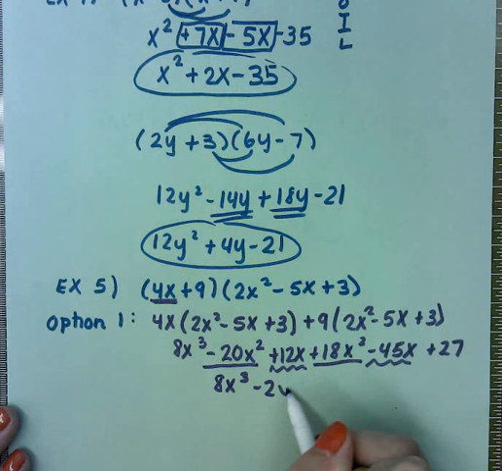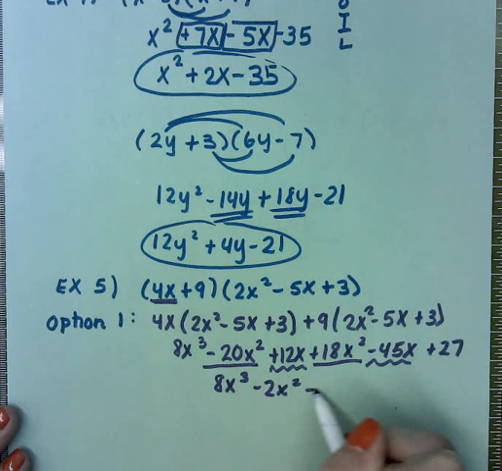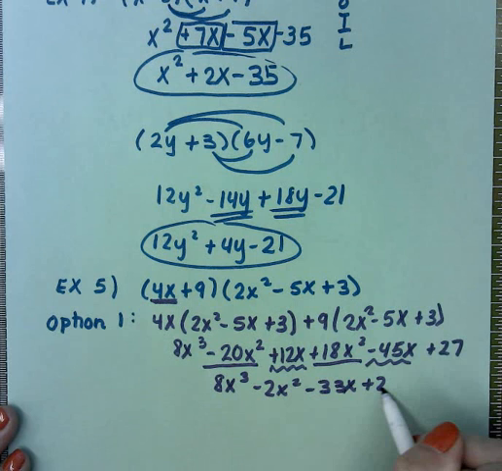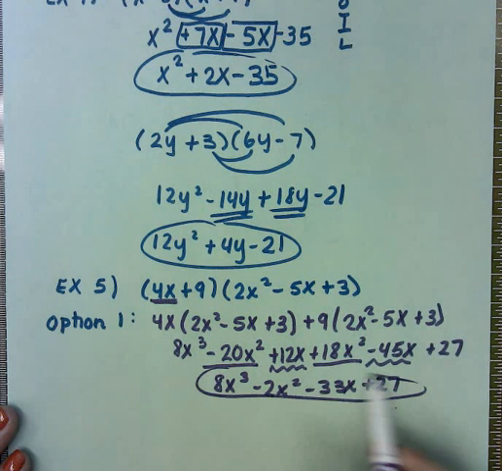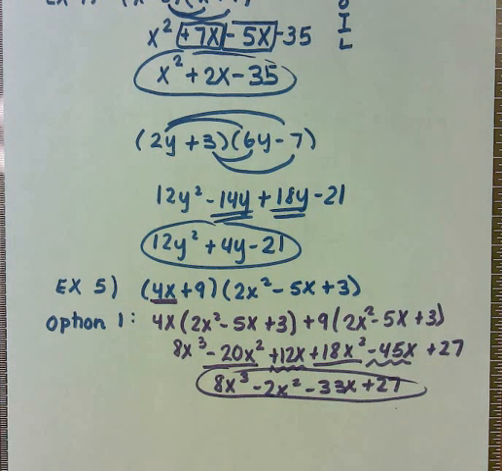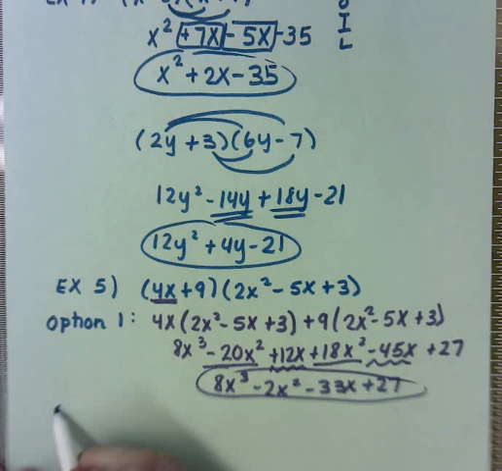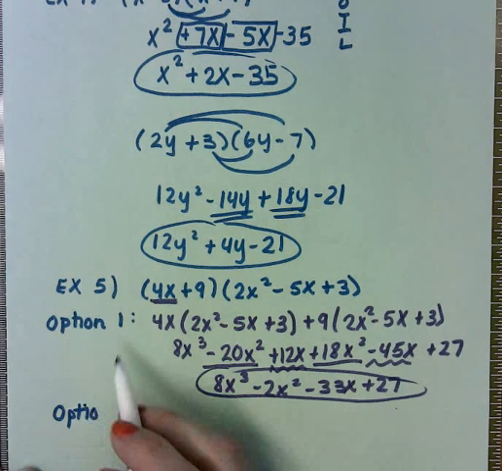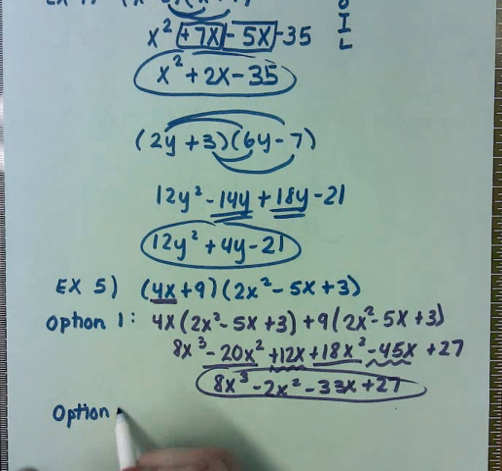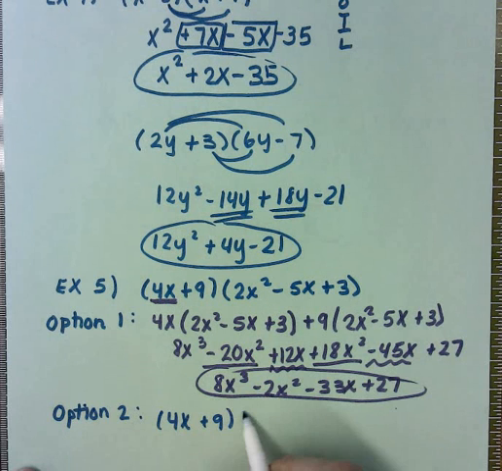Option 2 is you are just going to use distributing. So option 2 is just going to look like this. You're doing the same thing, only how you show your work is different. So it's up to you if you can show your work this way or not. To work with option 2, I'm going to use my arrows. So I'm distributing 4x to all 3 of these terms.